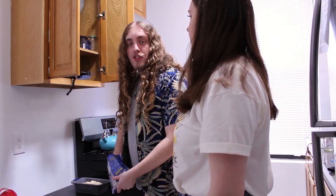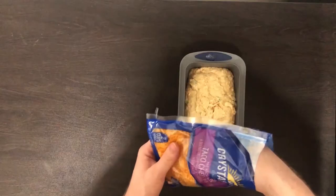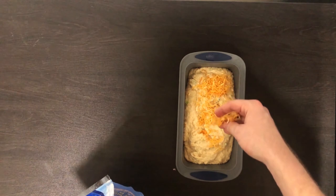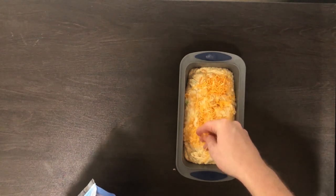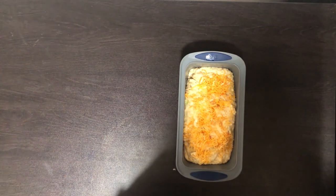No. What you do next is you take some of this cheese and you just sprinkle it over the top to make a nice cheese crust. You can't really do too much cheese crust. I think you might be able to. Let's find out if you can do too much. Let's see if we can make this like bad.